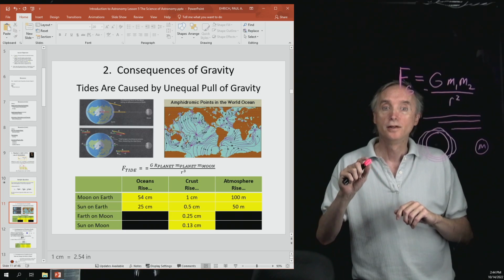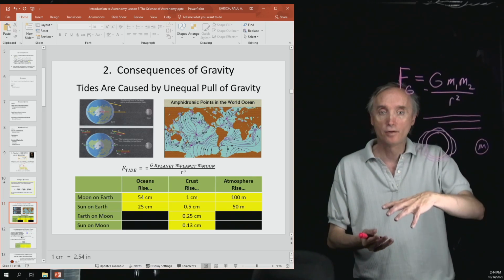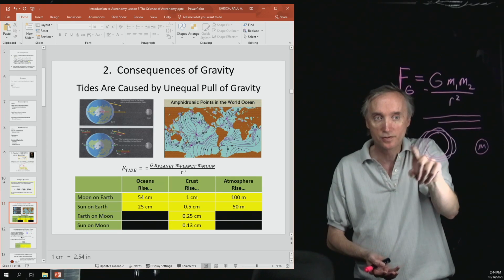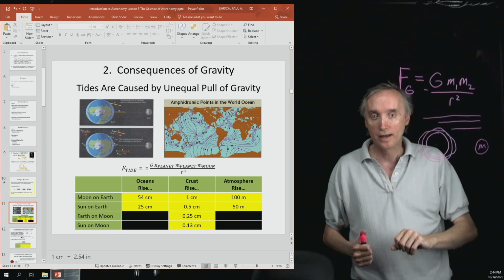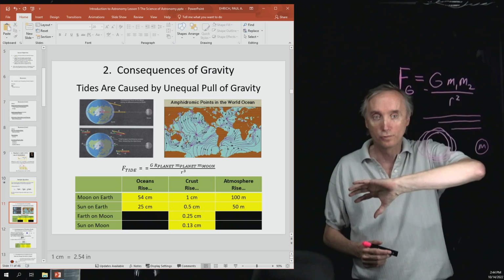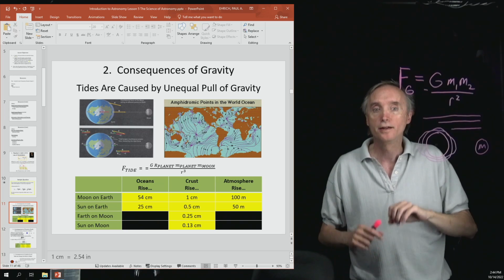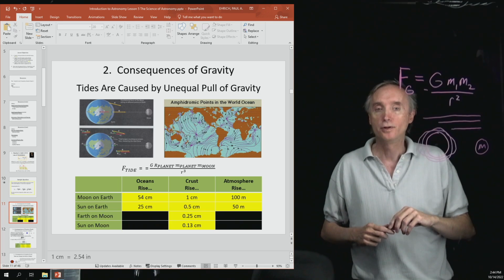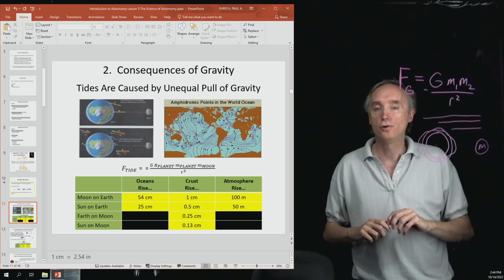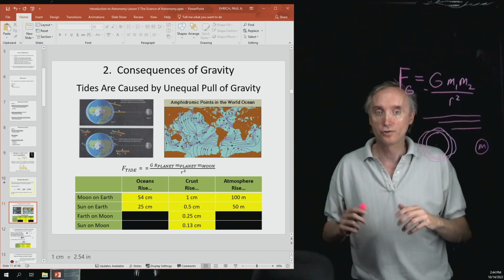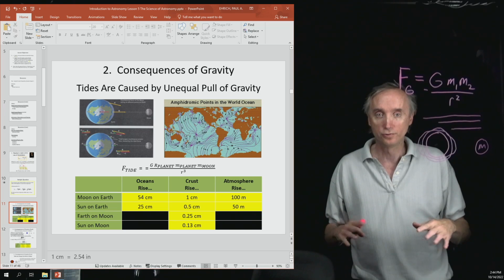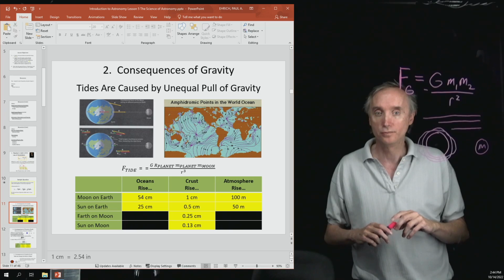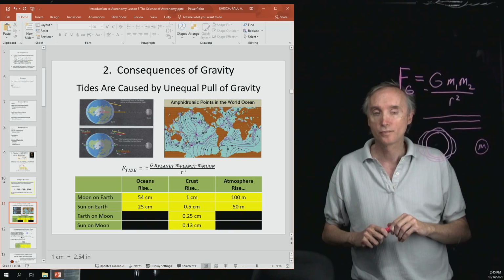What's happening then is you have a mound of water in the middle of the ocean that is revolving because the Earth is revolving. And as that mound of water revolves into a continent, that's when you're going to see your high tides. So it's kind of complicated, but if you would like to take an oceanography course, or just go to the internet and Google what causes the tides, you might find some explanations for this.